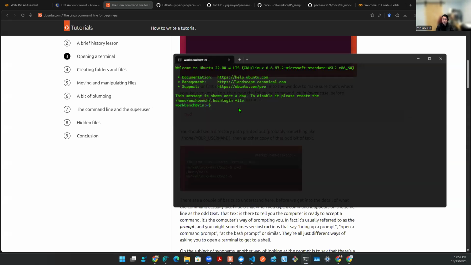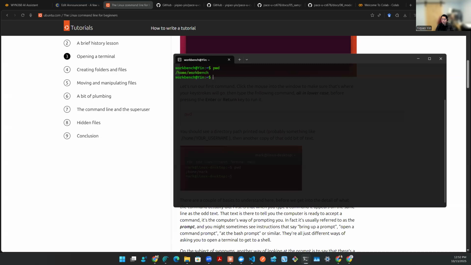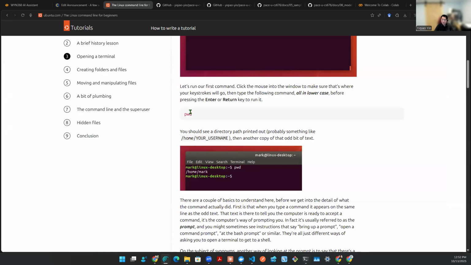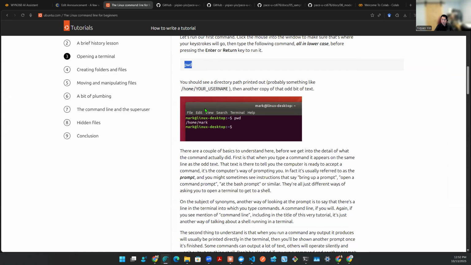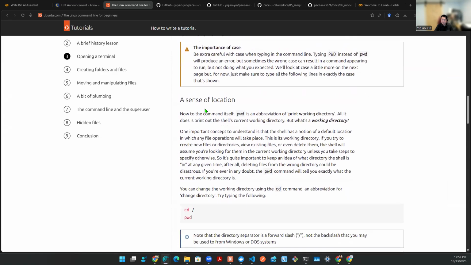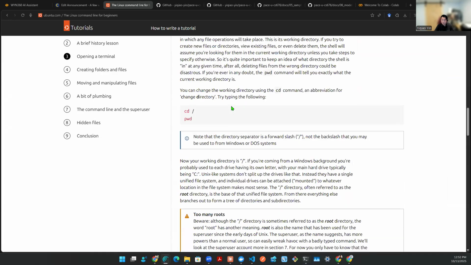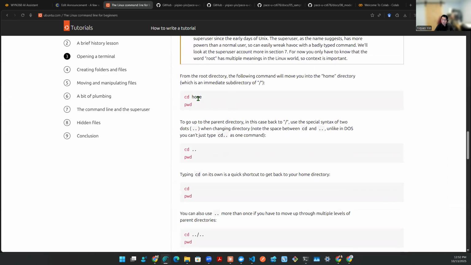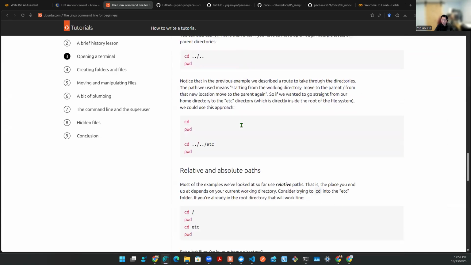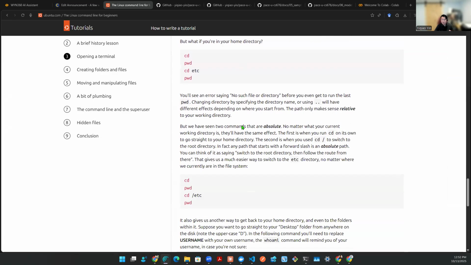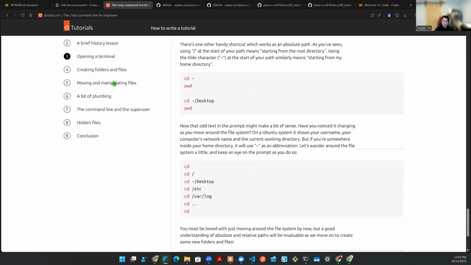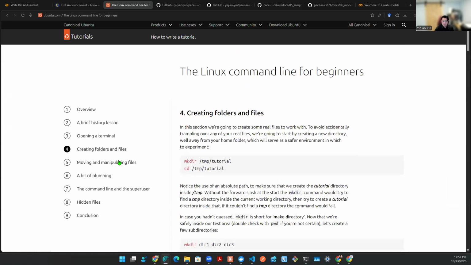And then I can say PWD, that means print working directory. That's what this command is, the same command here. And then you can also say CD, it's the same thing. CD just means change directory. You can say CD home or CD dot dot, which means go back to the home directory as well. You can also create files, delete files. I believe that is on the next page. Create folders, make temp tutorial, right? For example, we can do that as well.